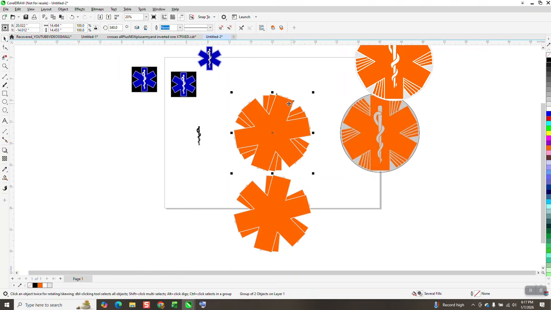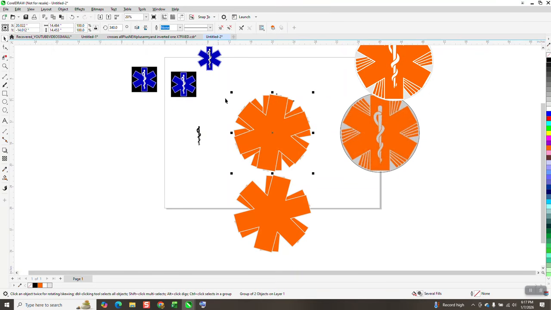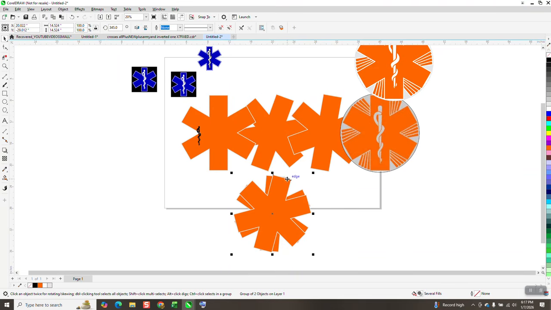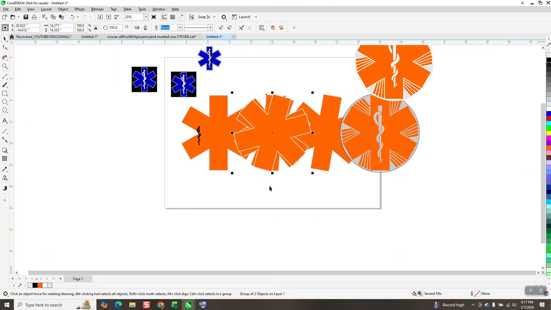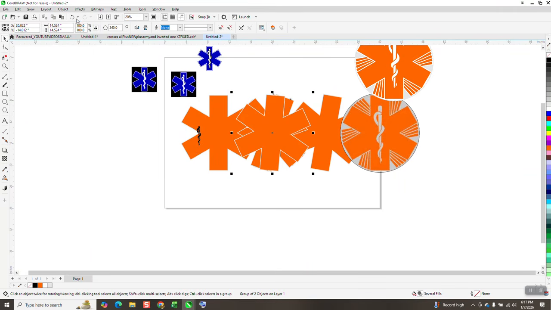So this one should be at the very back of the page. Make sure it is. See, it gets confusing. So that one should be at the very back of the page. So there's our next step. Our next step is that one. So I need to grab this one and go up to Object, Order, back of page. Yeah, I'm getting a little confused now too.